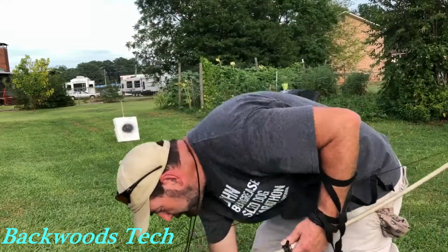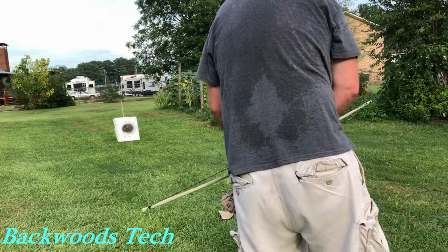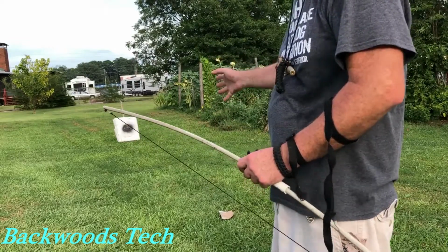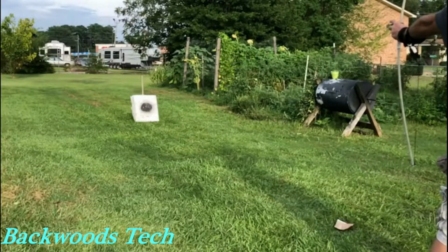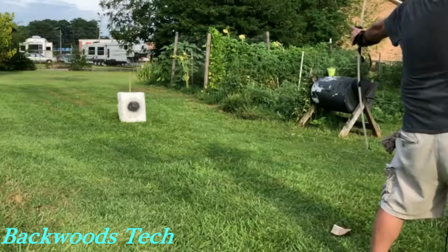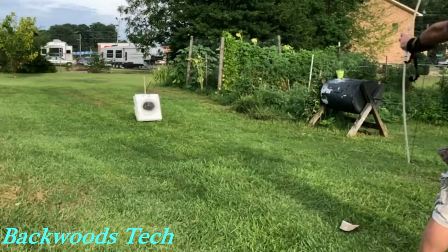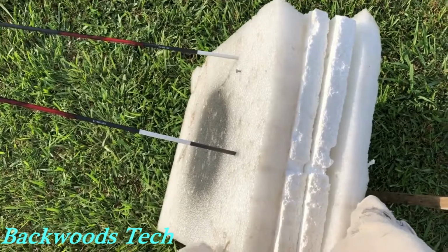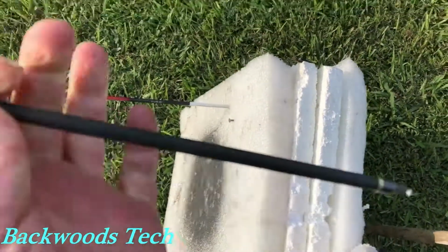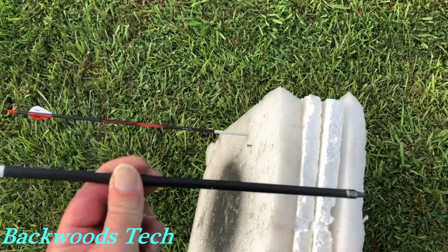That's some improvement. I couldn't even hit the target earlier. So maybe we're heading in the right direction with it. There we go. So I'm going to consider that a successful test. I think it's just going to take some practice with it. All right, let's see how far the arrows are going in from that distance. About 6 inches, which is pretty good considering this is just a little rinky-dink handmade deal. Still need to do some more work to it though.